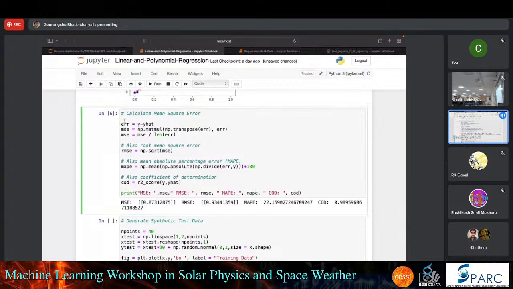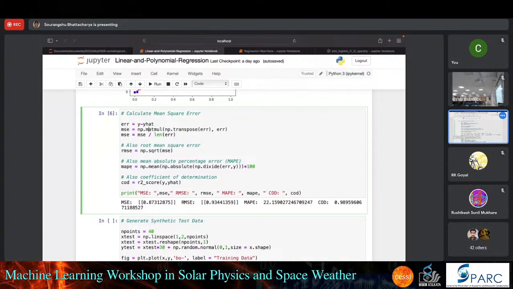Next comes the calculation of error. Remember, I am doing all this on the training set. First I am calculating the error vector, which can be either positive or negative, and this is y minus y hat. Then I am calculating the mean squared error, which is nothing but the sum over the training set of y minus y hat whole square.